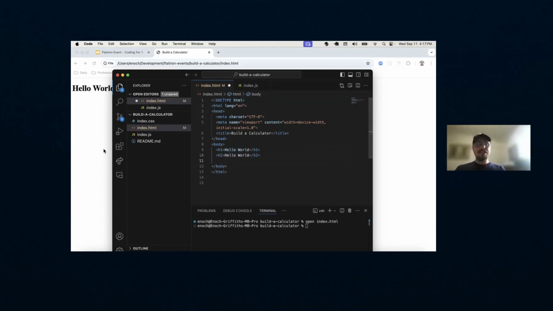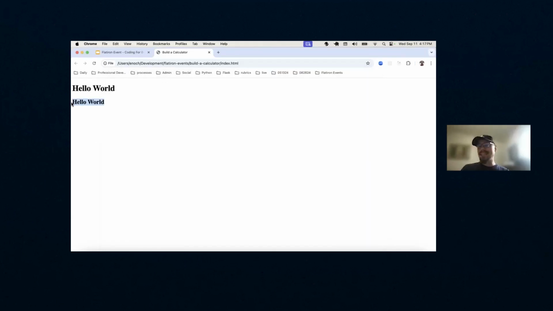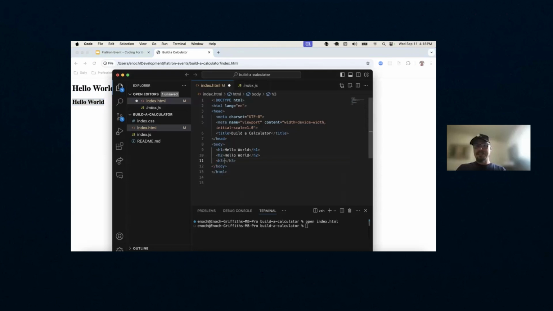Cool. So let's take a look at H2. We might notice that H2 is smaller. So H1 is the biggest, H2 gets smaller, and H3 gets smaller than that. So H3, hello world. H4, and you might notice these things drop down. These help you auto-complete your tags. So if you hit tab, or if you click it, well, it didn't work when I clicked it, but if you hit tab, okay. So if you type in H4 and hit tab, that will auto-complete it. And then you can type in hello world.